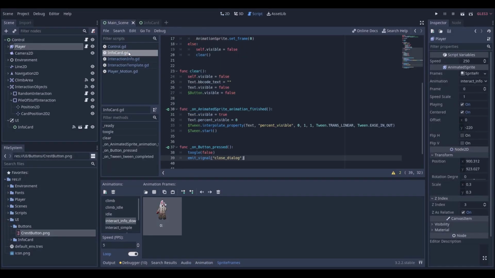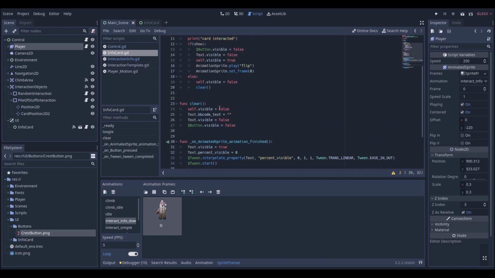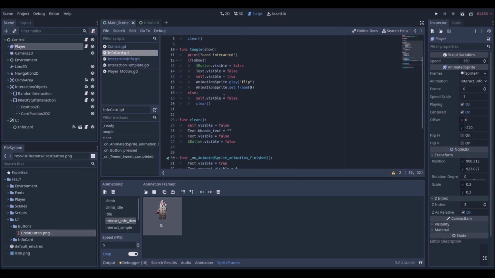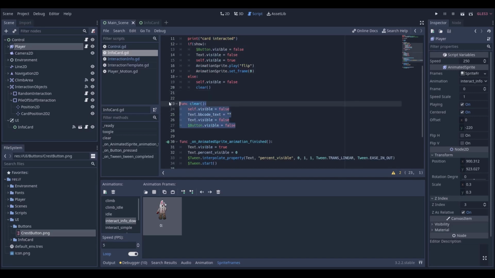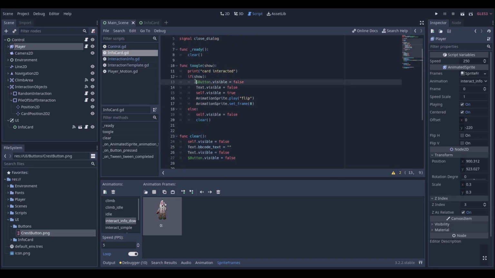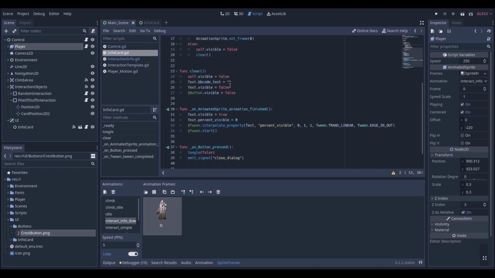And of course, again, the button is shown before the signal. I do clear it, but it seems that the button is shown the moment I toggle, for some reason, I don't know why. So I just put the button visible false here.